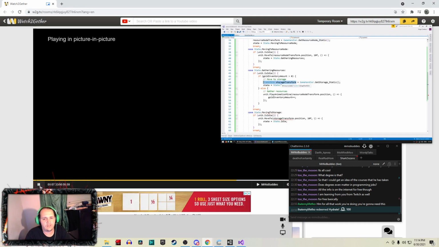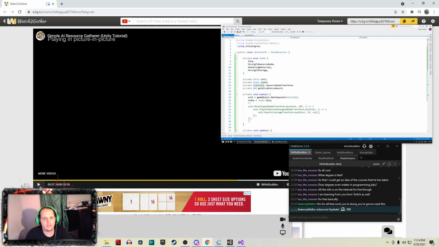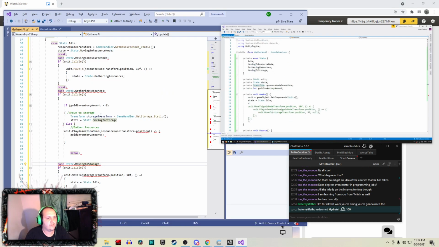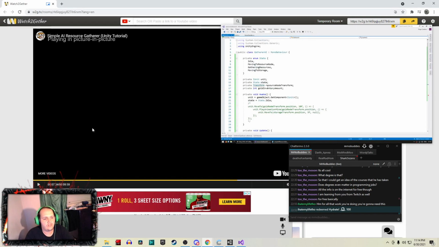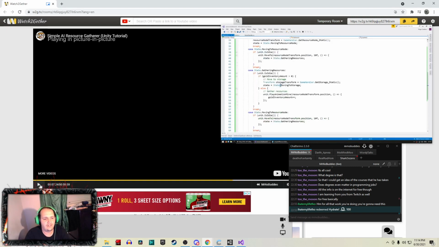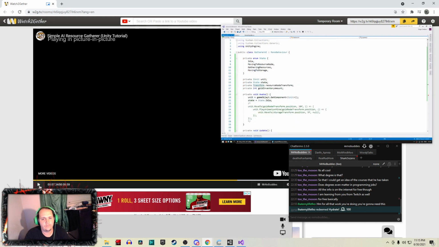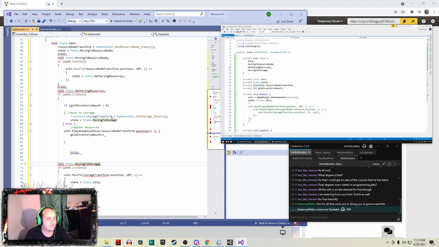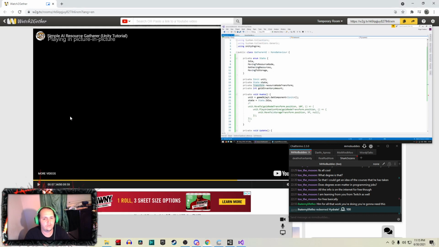And let's store the storage transform up here. Let's store the storage. Hold on. Here, instead of moving towards the resource node, we move towards storage, and when we get there, we reset back to idle.